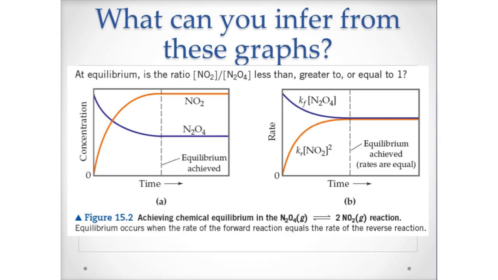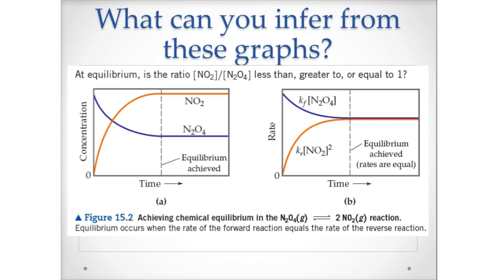But eventually, the concentrations become constant. See that? They're constant. They don't change anymore. It doesn't mean that they're the same. Look, the concentrations are different. But eventually, the concentration becomes constant here. So at equilibrium, yes, you do have constant NO2 and constant N2O4, meaning that the rates are the same, but the concentration is different. Okay.